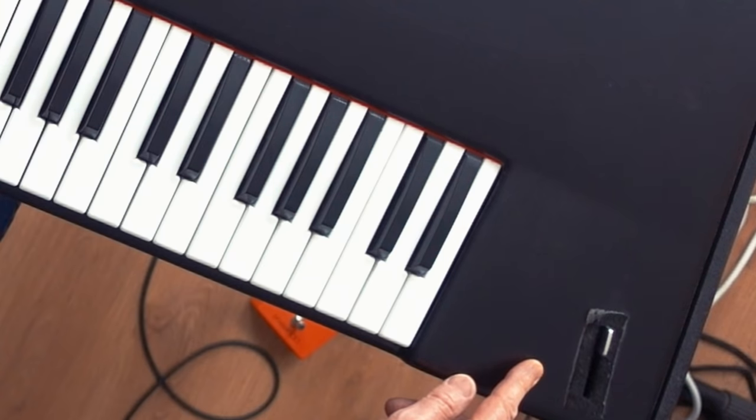And over here you have a mute, which is the same sort of effect as when a guitar player puts his right hand over the strings lightly, so it dampens the sound. So let me show you how that sounds.